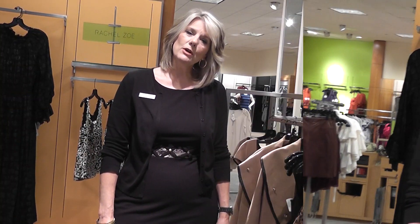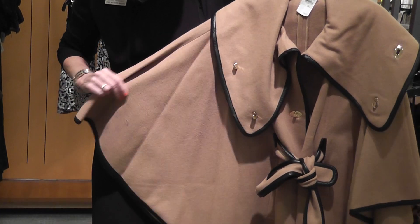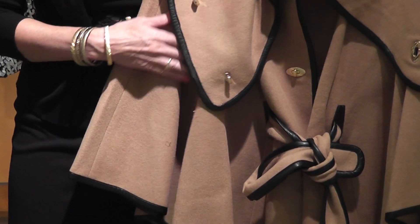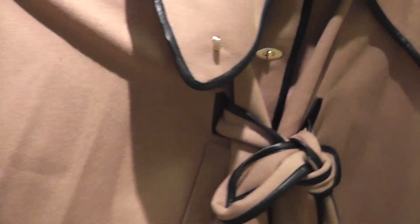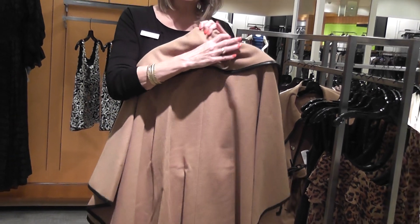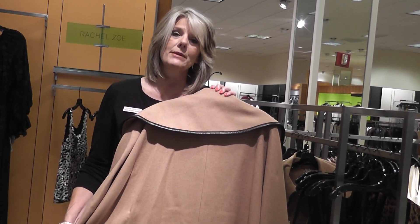Let me show you a few of the pieces. Every time I walk through the department, I see someone trying on this capelin — it's been very popular. It's got some of the trends going on, beautiful leather detail and the gold-toned trim that's so beautiful. It is kind of a big piece, so I would suggest you have to be a little bit taller in stature to carry this off. I wouldn't think this would be a great piece for somebody that's very petite — it would be overwhelming.